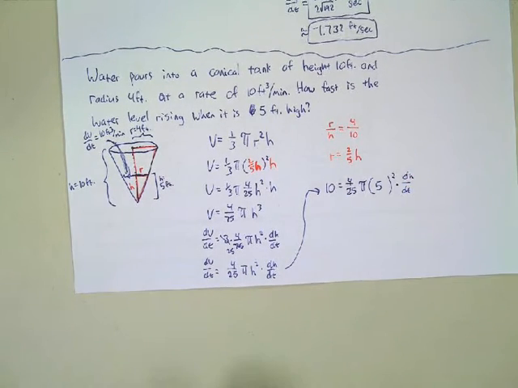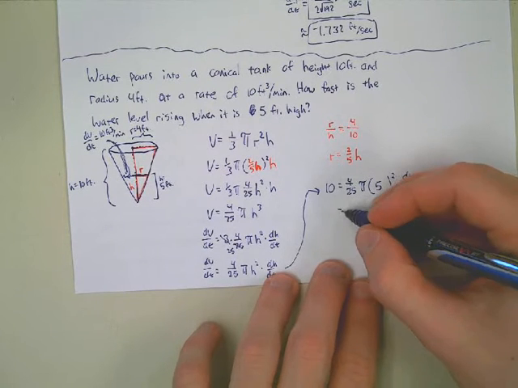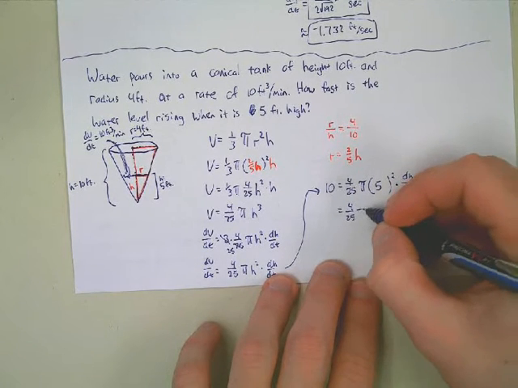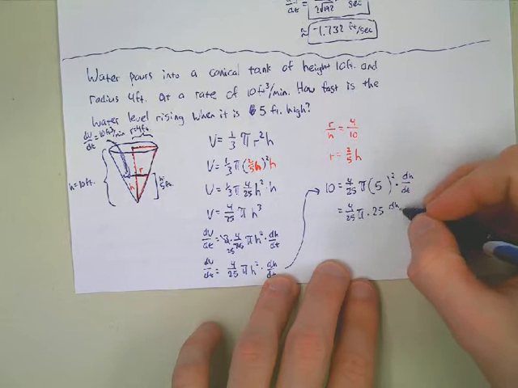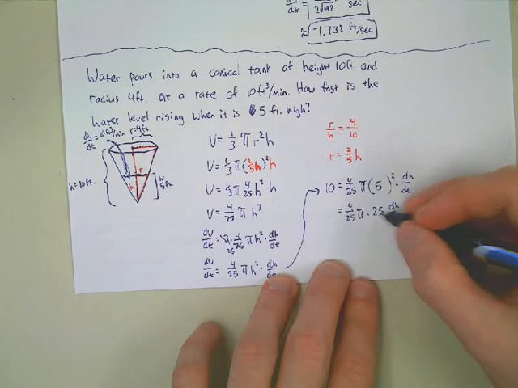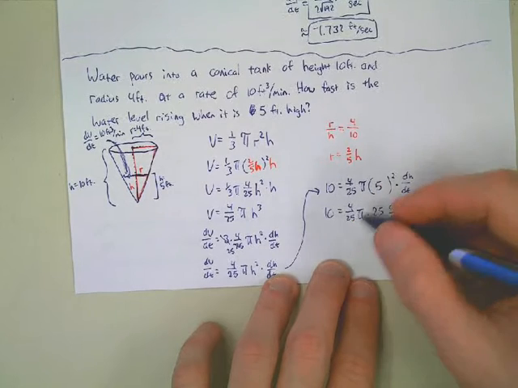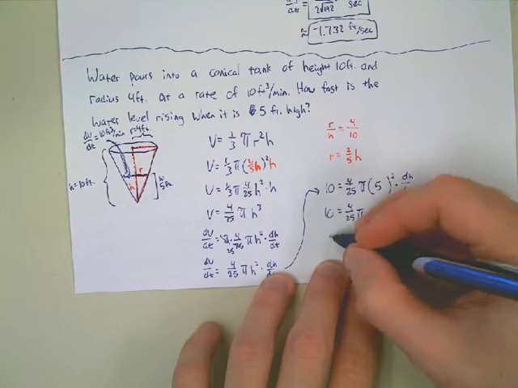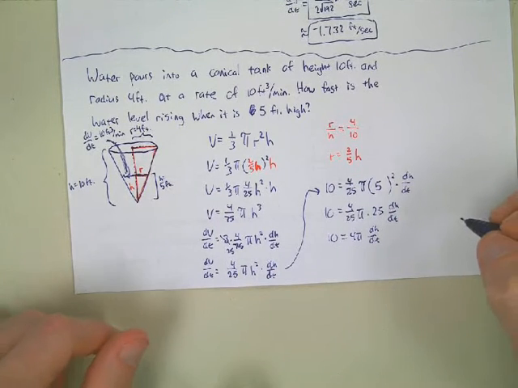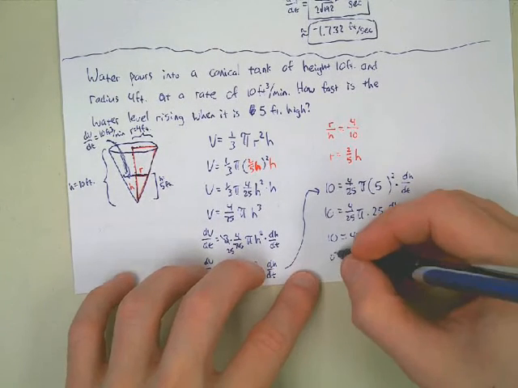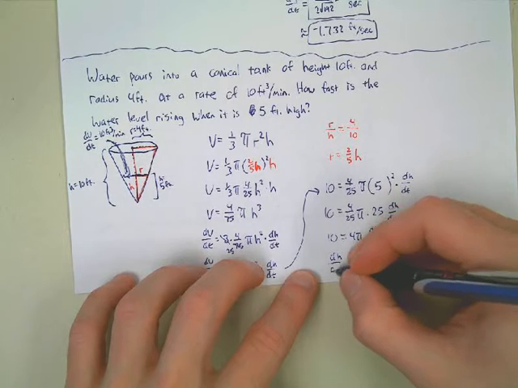So actually this simplifies kind of nicely. 5 squared is 25, right? So it's 4/25 pi times 25 dh/dt, and what does this result in then? Just 4 pi. So 10 is equal to 4 pi dh/dt, and then to finish solving, what do we do? Yep, divide both sides by 4 pi. It's 10 over the quantity 4 pi. So we type that into my calculator here.